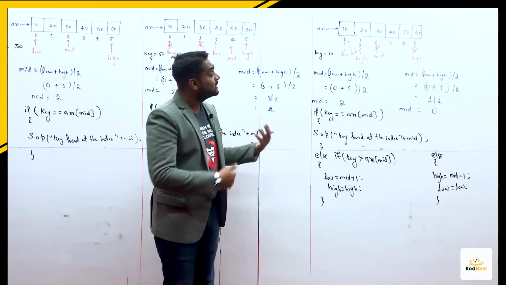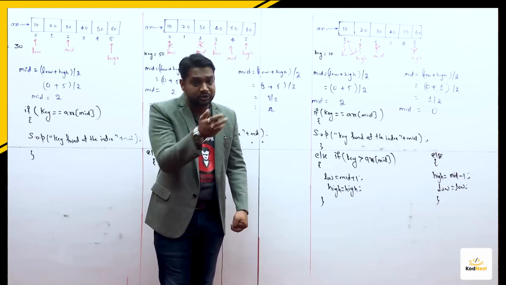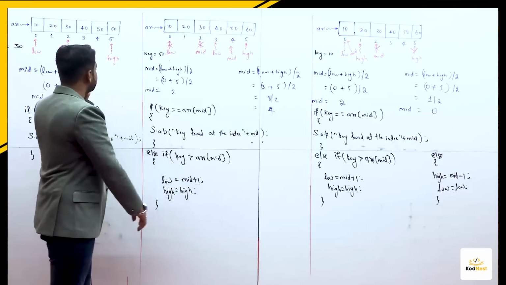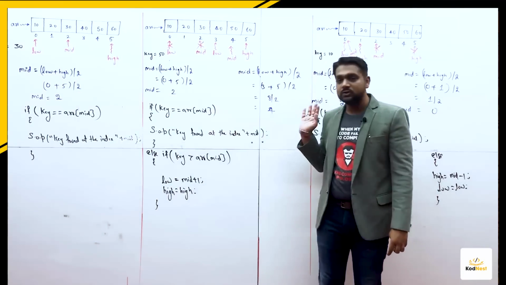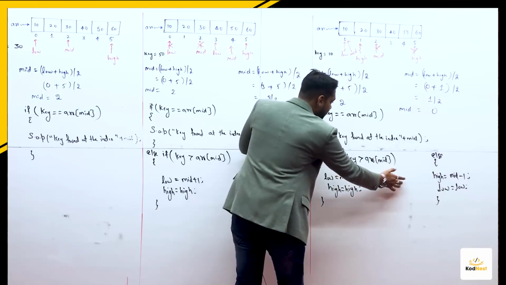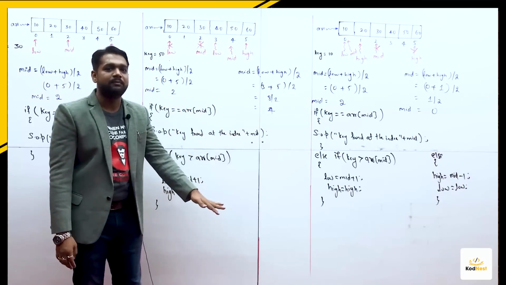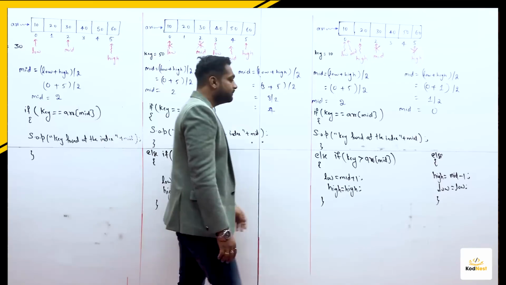Oh, correct, sir. If the element is not there, how best would it be, sir? I would show you, don't worry. But below that, take the heading as binary search. Case 1, case 2, case 3. Three cases also you write. This is very, very important, whatever I have written here. Three cases also write. Don't come to any conclusion; still nothing is completed. Case 1, case 2, case 3. First copy it as it is. Be quick.